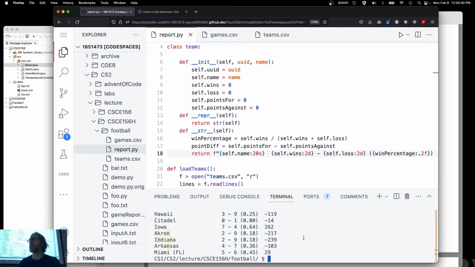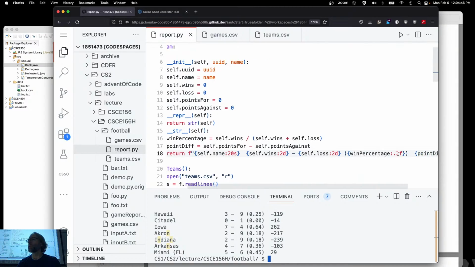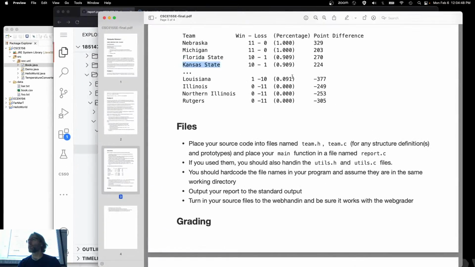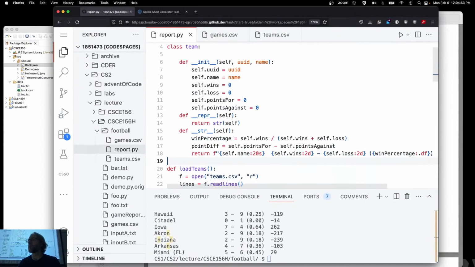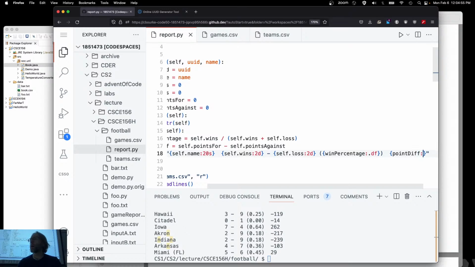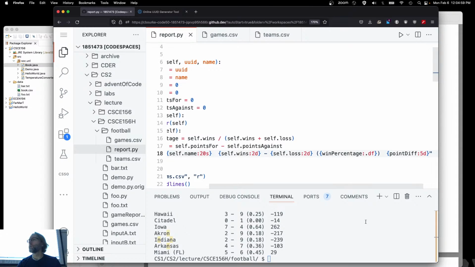That will align all of the win percentages as well, with some extra white space in there. Right? If you want more precision, I think that this goes out to 3 decimal places. You can do that, 3 decimal places.